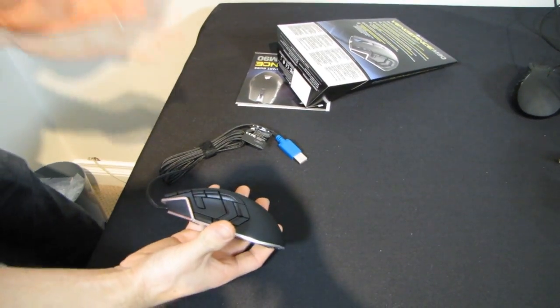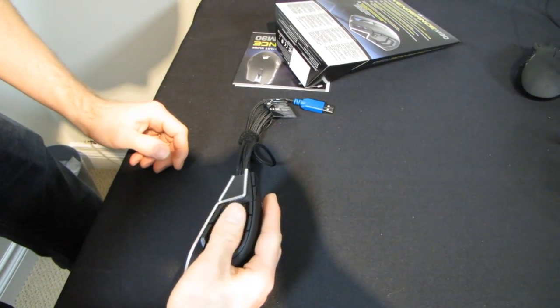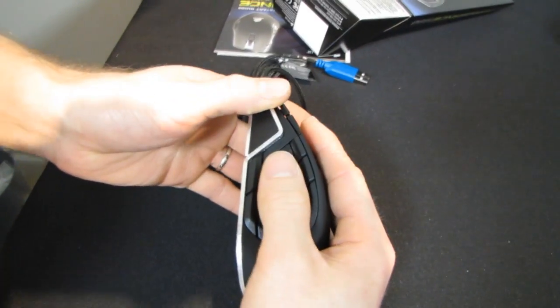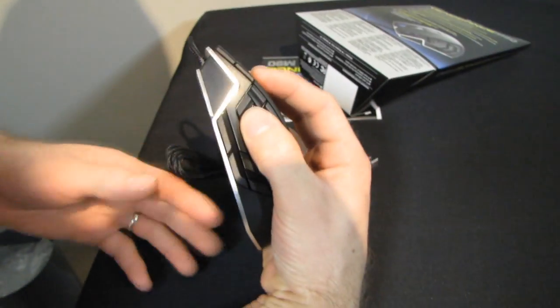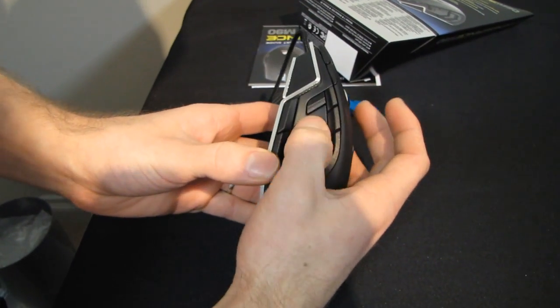Bring on the M90. The M90 positions the buttons in a way that you can actually easily feel which button is which, pretty much regardless of the shape and size of your hands, because you grip it more in a claw grip. This is the way I would grip this mouse, although you can palm it if you want. And then your thumb rests right here.